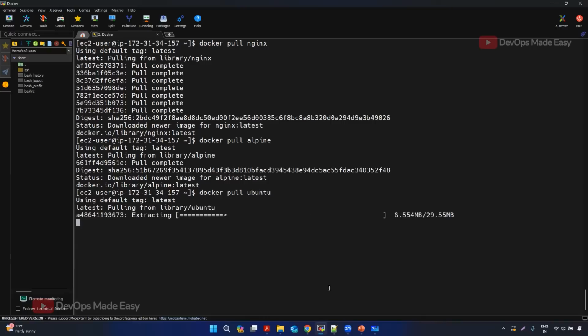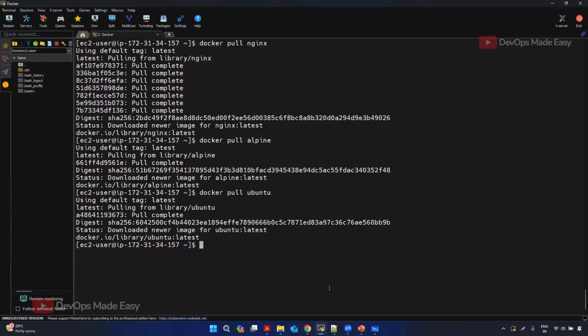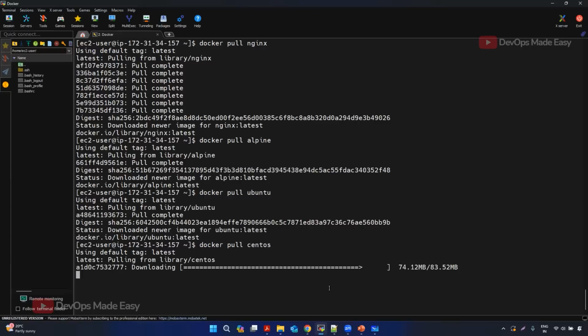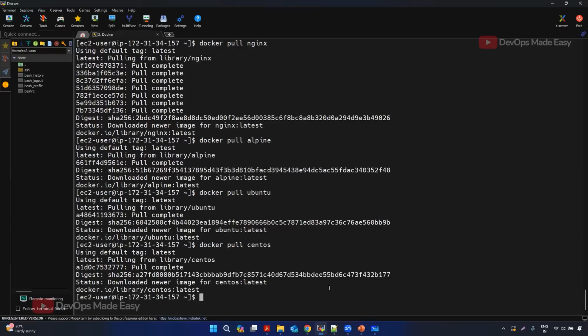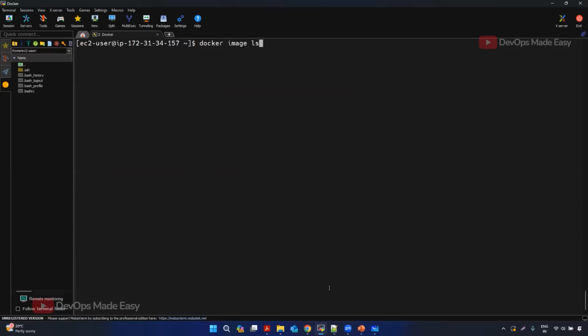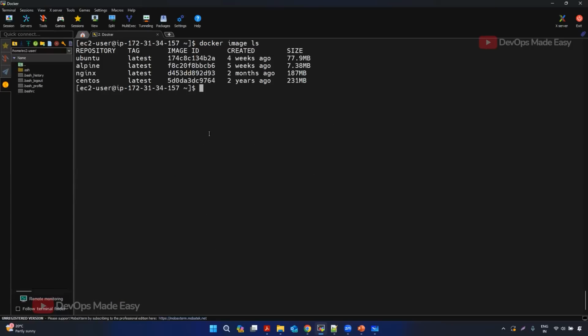I'm just pulling some images. Let me also pull CentOS. These are not full-fledged operating systems; these are very basic operating systems. So I pulled a lot of them. Now docker image ls. I should have 4 images. You can see the sizes, IDs and all.